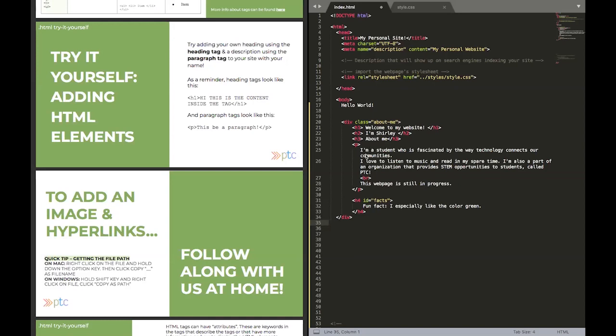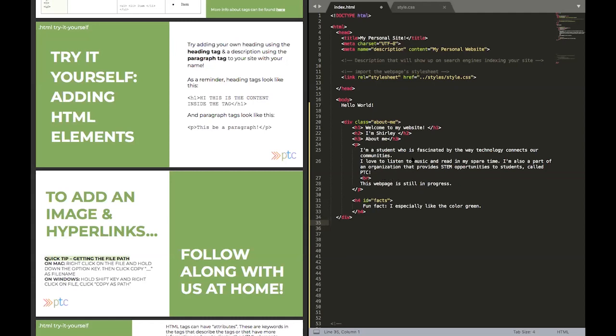So also, as you can see, I have the paragraph tag, and I have some text within the paragraph tag and also a line break. And hopefully this text gives you a good idea of who I am. It's an introduction of myself, and hopefully yours looks similar, although obviously the content will be different.